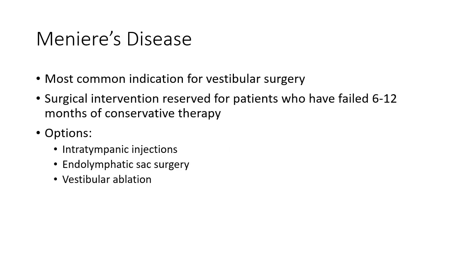Medically refractory Meniere's disease is the most common indication for vestibular surgery, even though 70 to 90% of patients respond to medical therapy. Meniere's disease is a common cause of acute recurring episodic vertigo, but the pathogenesis remains unknown. Interventions for Meniere's disease include intratympanic injection of gentamicin or dexamethasone, endolymphatic sac surgery, and vestibular ablation. Vestibular ablation entails either hearing-preserving vestibular neurectomy or obliterative labyrinthectomy.